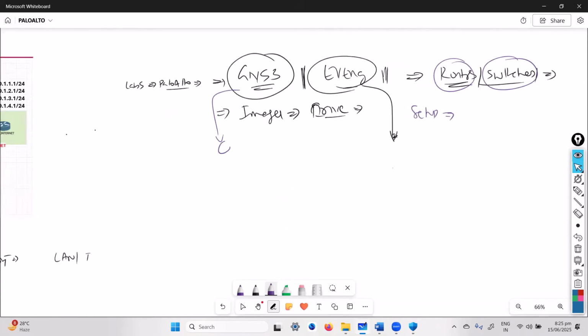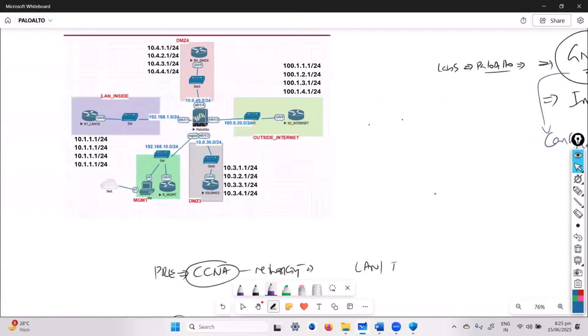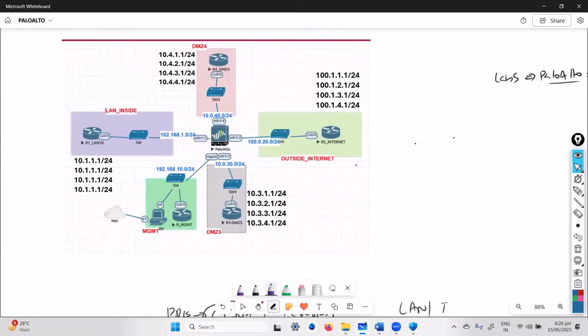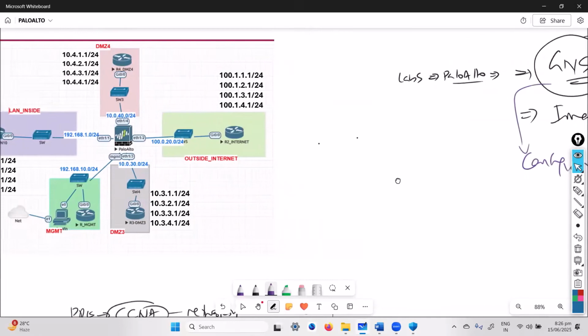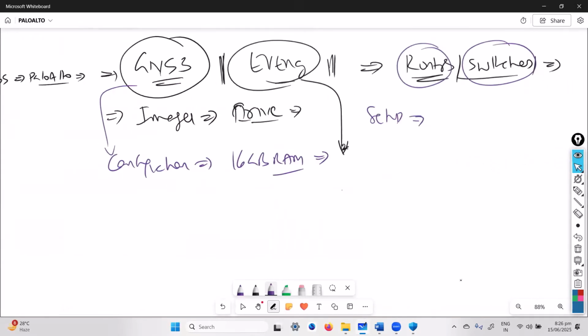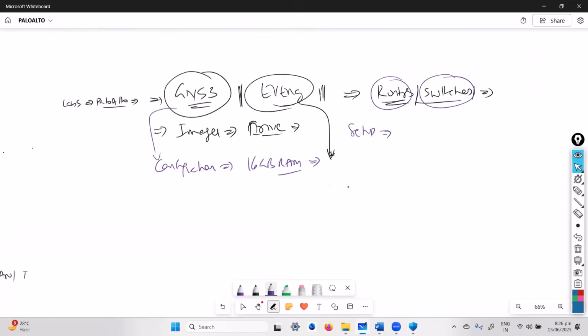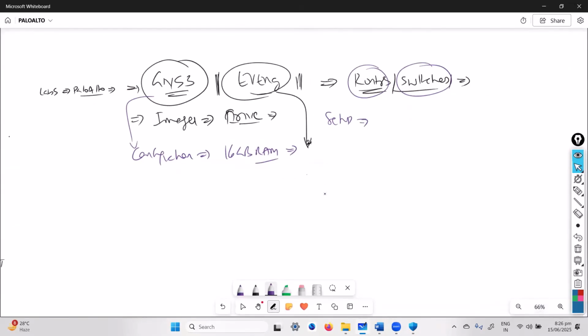As for the configuration to run these labs, if your device has at least 16 GB RAM, that's a minimum that is good enough for running the labs. But again, it depends upon the number of devices we are going to run. In our labs, we'll typically be running one or two firewalls with routers and other devices. So this is how the topology is going to be. Roughly, these Palo Alto images do not take too much CPU, unlike Cisco Firepower or other devices. So I think 16 to 32 GB RAM is the recommended configuration to run these labs.